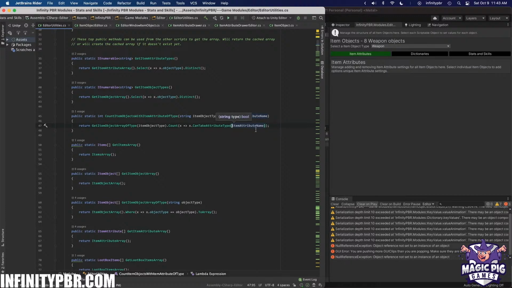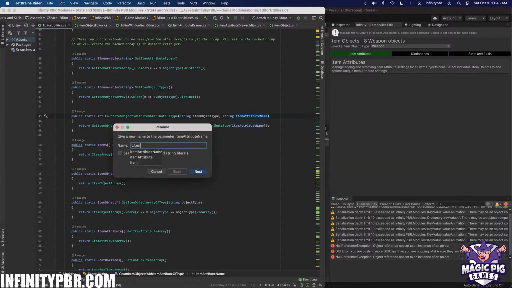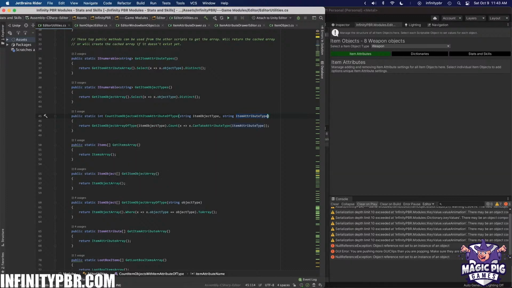Attribute name with item attribute. Okay, I gotta change that. Item attribute type. Okay, so the number that can take that attribute type. That's what we're really looking for here.